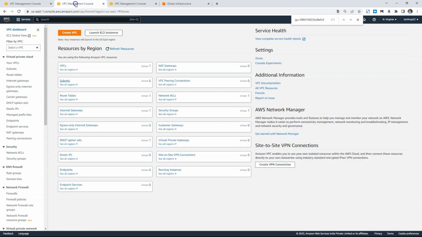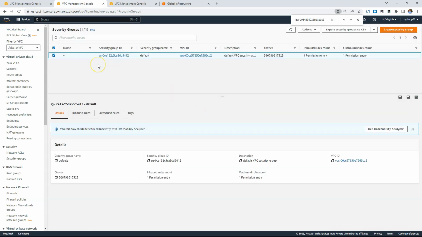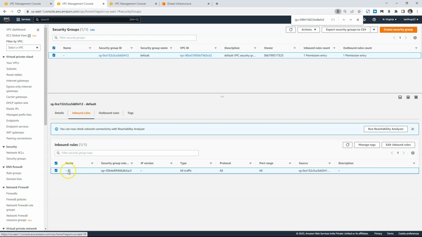In addition to network access control lists, you have security groups, which function similarly to network ACLs, but are stateful in nature, in the sense that if I am defining an inbound rule, then the outbound rules are automatically applied. Suppose I am allowing the SSH port for all sources or all IP address ranges, it will automatically assume that it applies to outbound rules as well.